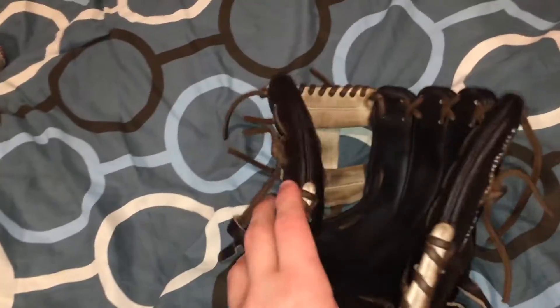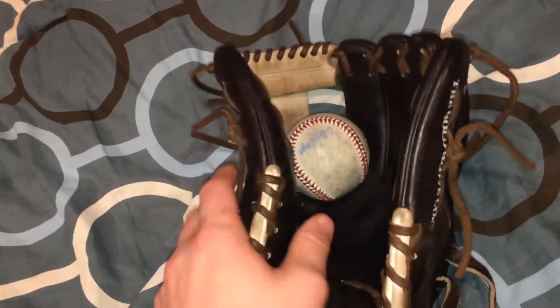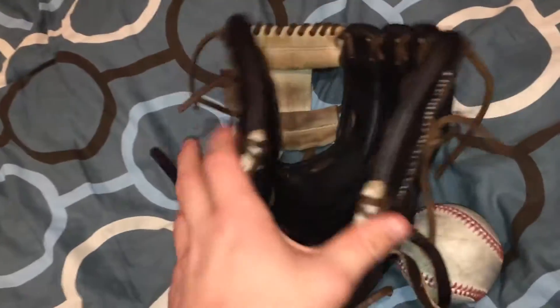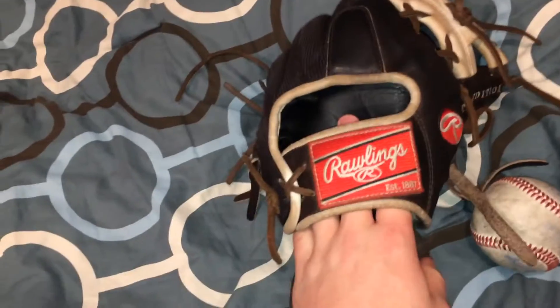This is a really nice glove — 11.5, has a really shallow pocket. I'll show you without putting my hand in it. That's about where it was. I'm kind of sad to see this going but kind of not. This was a glove that belonged to the Glove Bros, so I thought that was pretty cool. But I didn't really like the mesh on it and I just didn't really feel like I appreciated it as much as I wanted to. So that would be why I got rid of it.